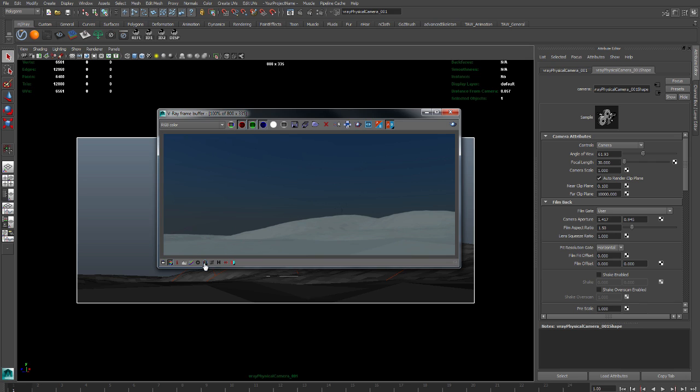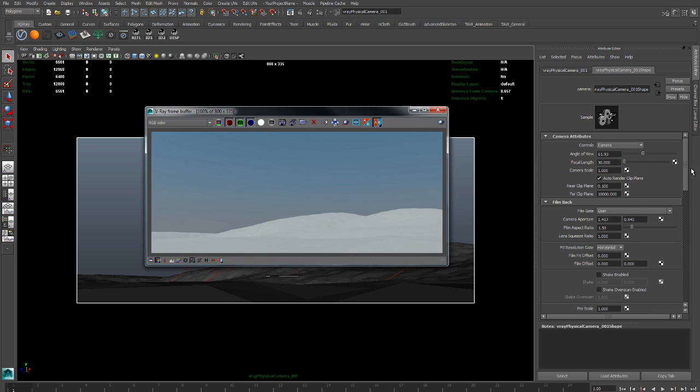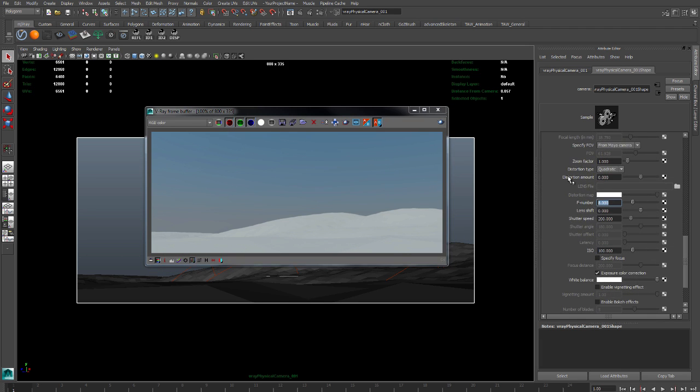And I think it's really important when rendering, and that's the thing I didn't mention, but my render settings also make sure that the V-Ray frame buffer is loaded, so you don't have to take care of that yourself. And with the V-Ray frame buffer loaded, you can press the sRGB preview to see how your final gamma corrected image will look. Now, it might be a little too bright, so let's try a higher F number.